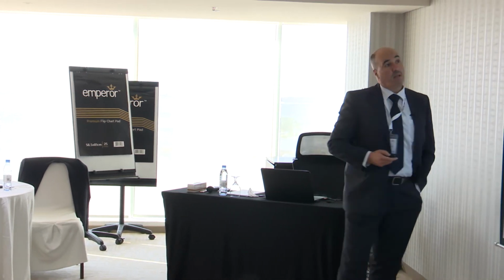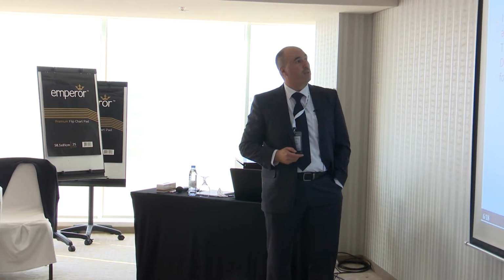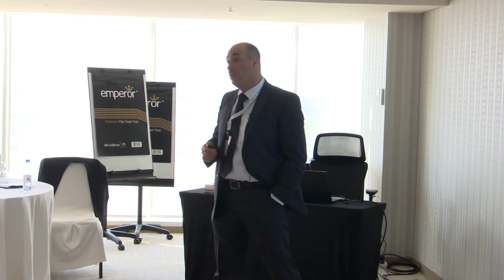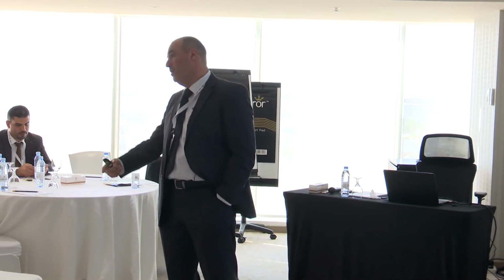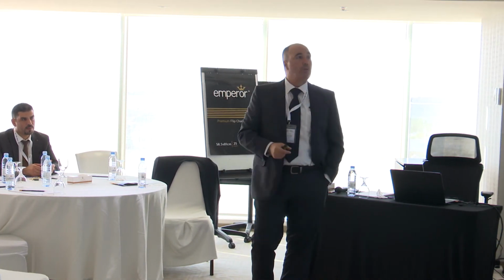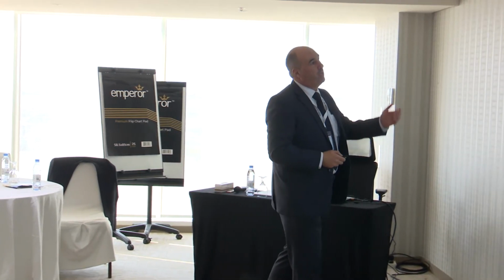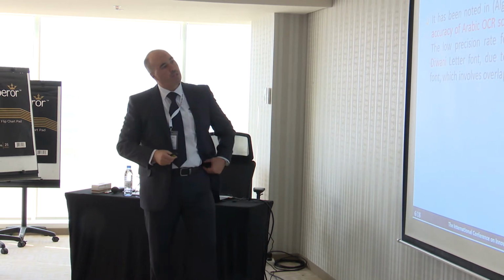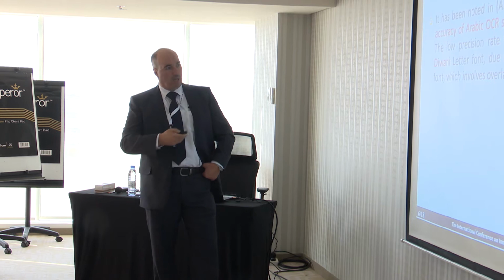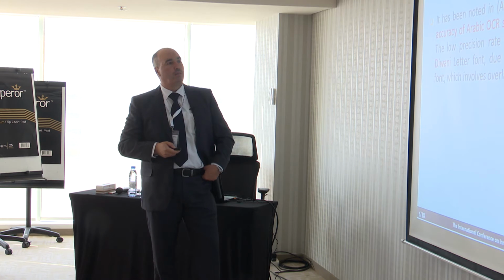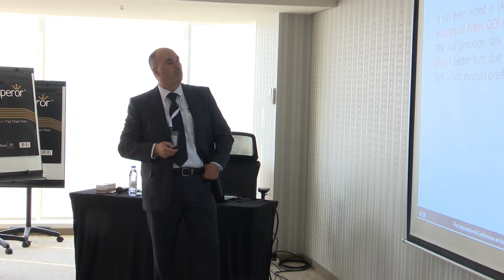The accuracy of Arabic OCR systems was affected by font type. Because in Arabic we have multiple fonts, Diwani, Ruq'a, Naskh, and many of them overlap, one word may overlap another word. So there are many fonts in Arabic, and accuracy is affected by font type. The lowest precision rate for all schemes was for the Diwani font, I will show you inshallah, due to the nature of this font, which involves overlap.